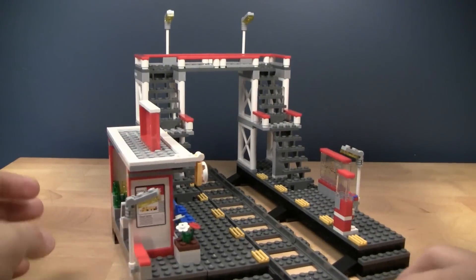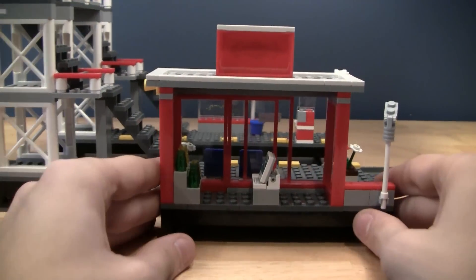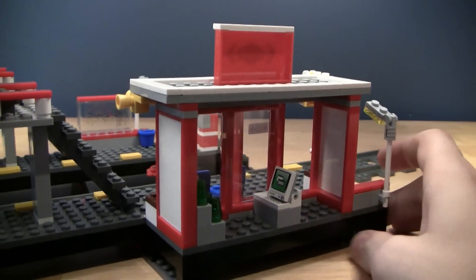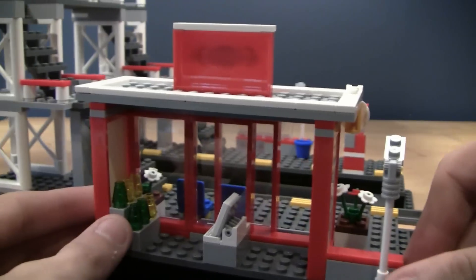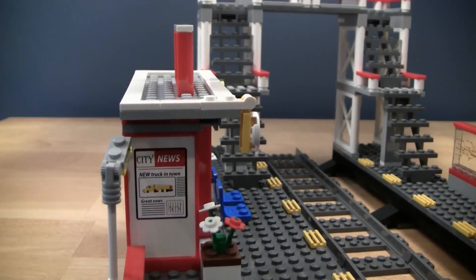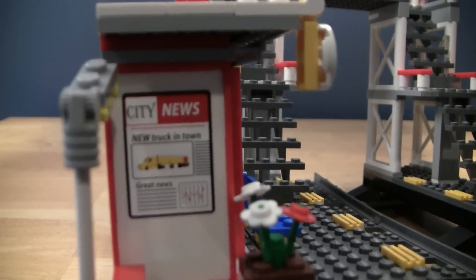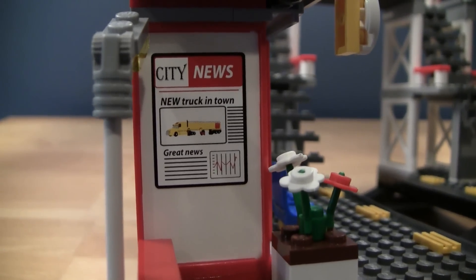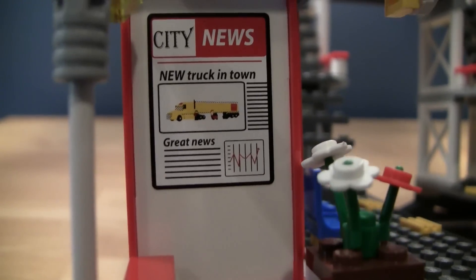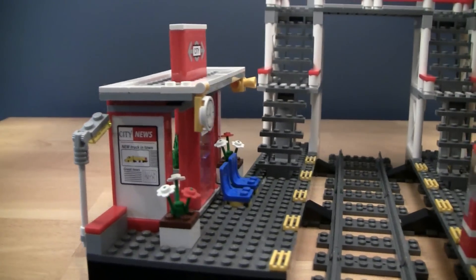Moving on to the little shop. It's pretty small and very simple inside — just made up of big wall panels — with a little computer checkout area and a shop with just about six sodas. Over here on the side of the set you can see its age: 'The new truck in town,' which is of course the old LEGO truck that's now not even made anymore, being advertised as new. And then there's the little headline I really like: 'Great news,' followed by a random graph. I really wish I could see 'great news' just randomly put up as a headline in more places — it's just kind of comedically generic.